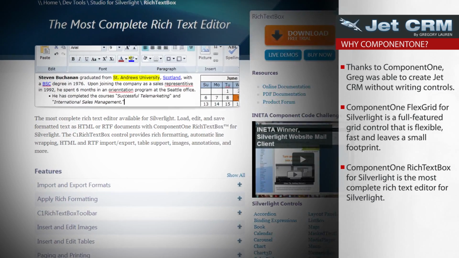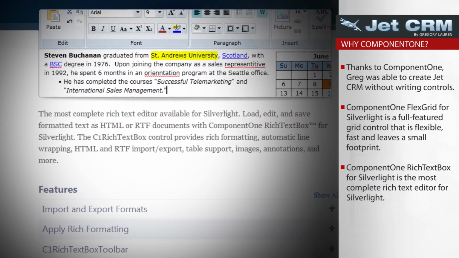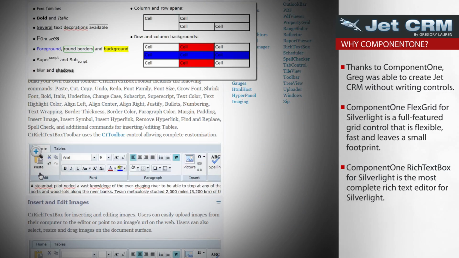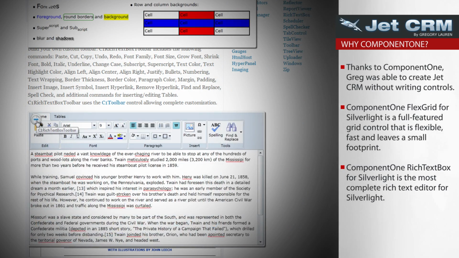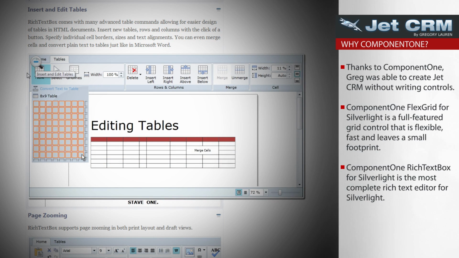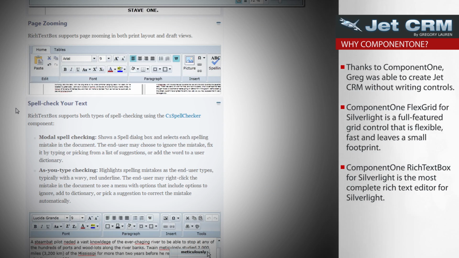And the other key component is the rich text box. You can actually take HTML and run it through a converter and display it in the rich text box. So I can download an HTML email and boom, you're seeing it right there inside Silverlight. There's no other way to do that on a non-out-of-browser application.